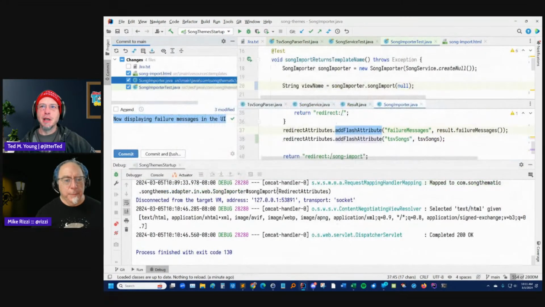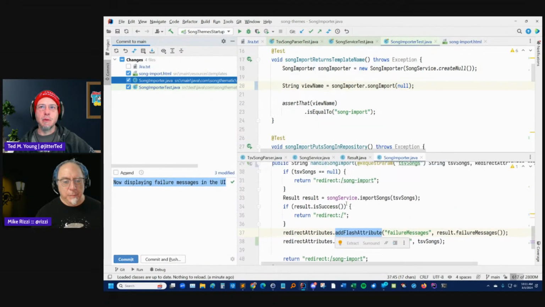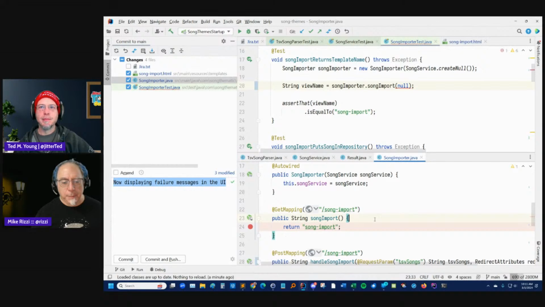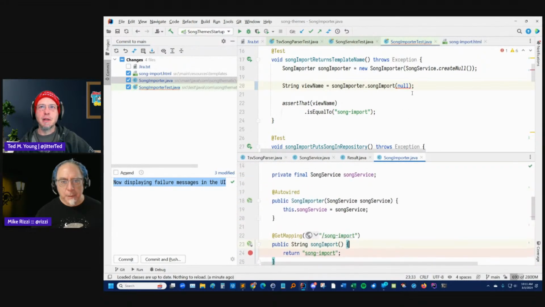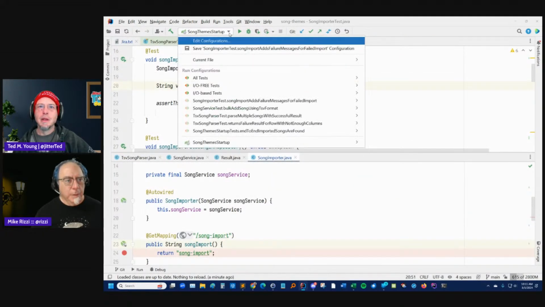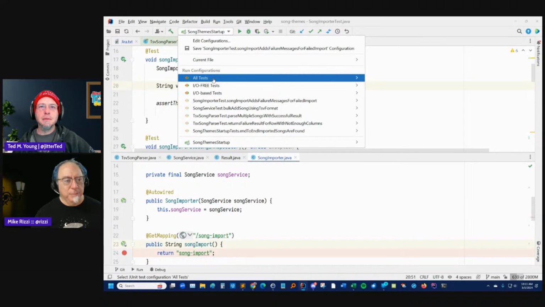But for the parameter to the get mapping, we want to undo that. Yeah, so let's restore that method, and then restore the test above. Run all just to make sure we didn't touch anything.